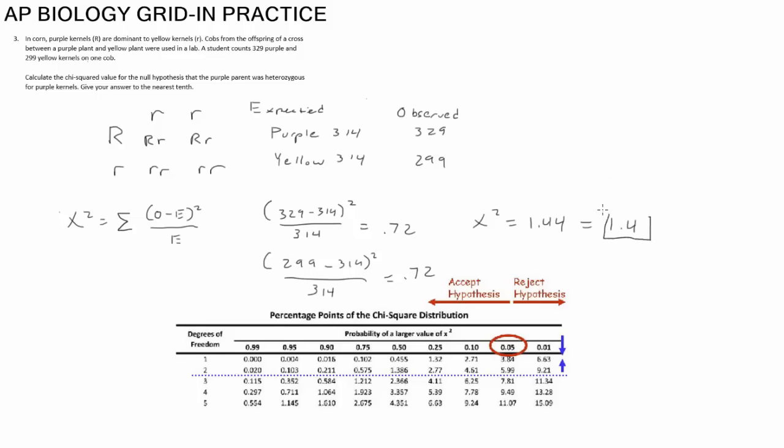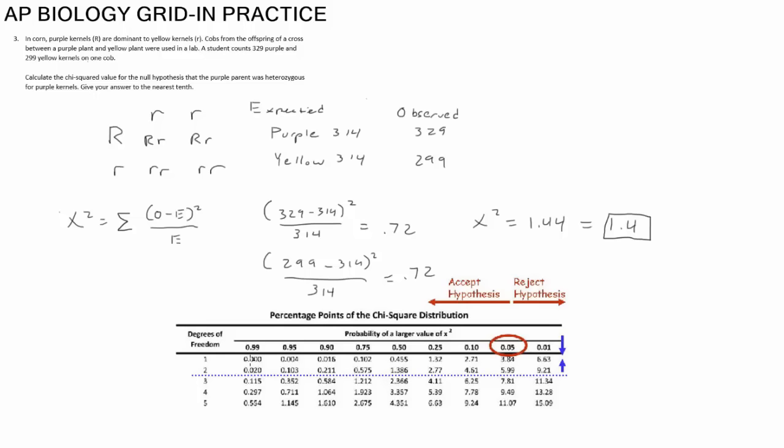Got to be careful of specifically what they ask for. Typically, it's going to be kind of what you expect the number of decimals to be, but depending on how you're calculating things, it may end up being different, so you just got to be careful. It doesn't ask in this problem, it will in later ones, but basically we would then look at the chi-square table here to determine whether or not we reject our hypothesis or fail to reject our hypothesis. In this case, the number of degrees of freedom would be 1, and the reason is because basically it's your number of outcomes minus 1. So we had two different outcomes, purple or yellow, minus 1 gives us a degree of freedom of 1.